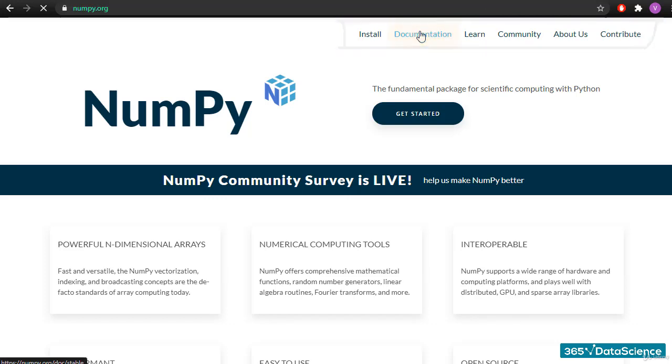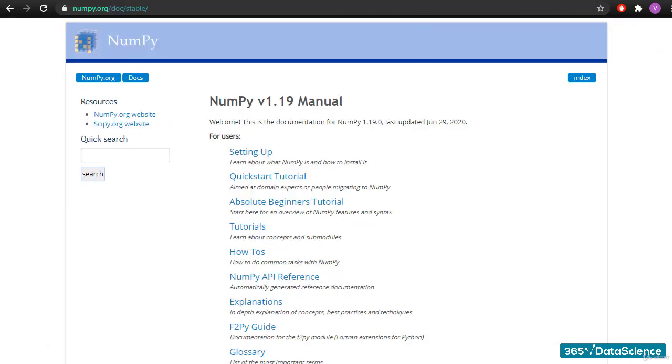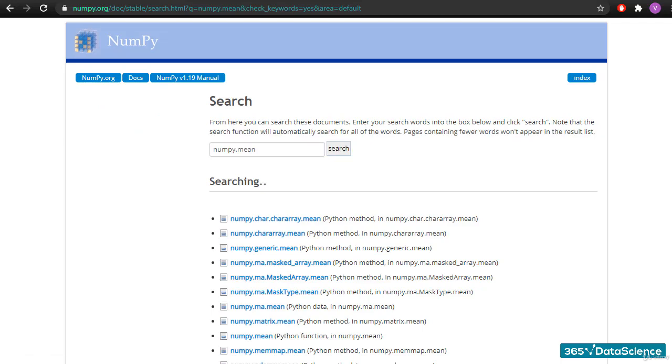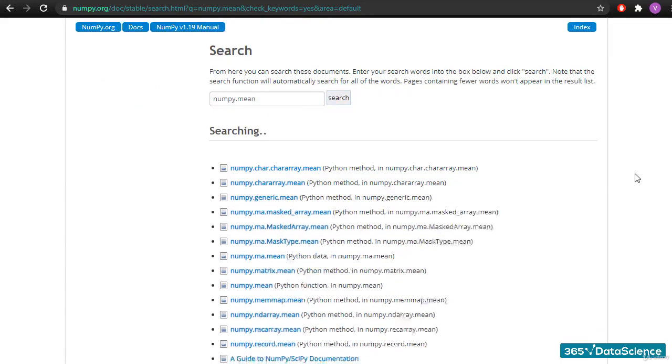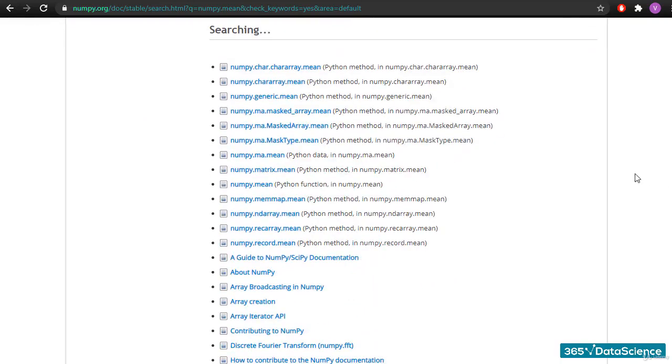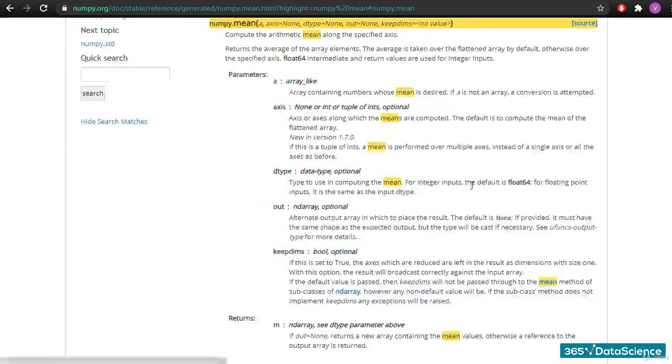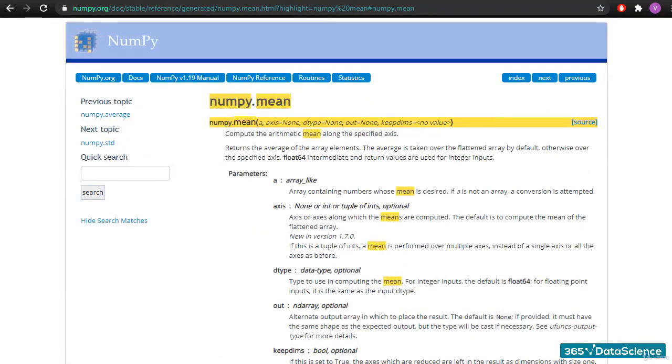If we click on it, we'll be redirected to another page where we can see what the newest version of NumPy is right now. Looking to the left, we'll see a search bar. Here, we can type in the name of a method or class we're trying to use. For example, if we want to examine the capabilities of NumPy's mean function, we type in numpy.mean and hit enter. Then, we'll see a list of links to all the relevant pages regarding the term we just searched for. If we click on the name of the function, we'll go to a page specifically dedicated to it.